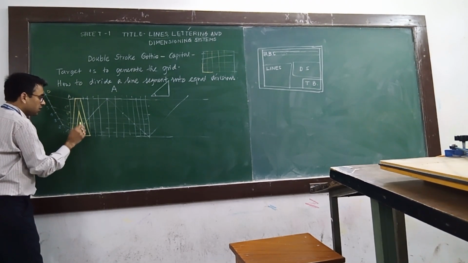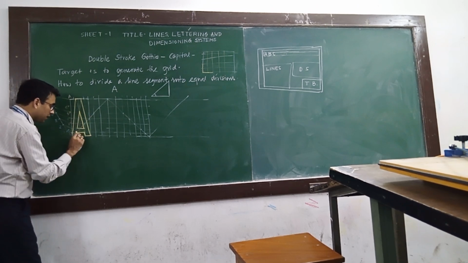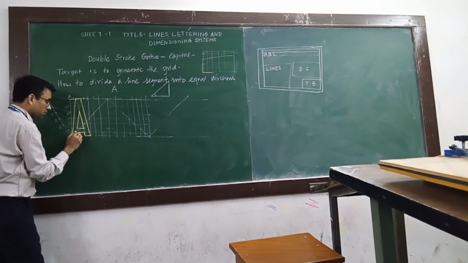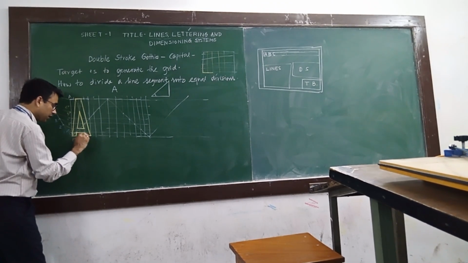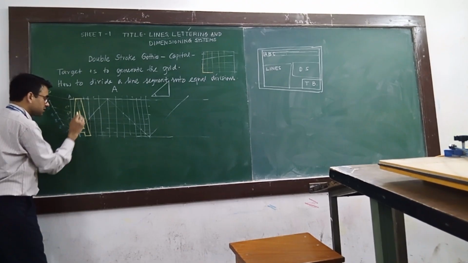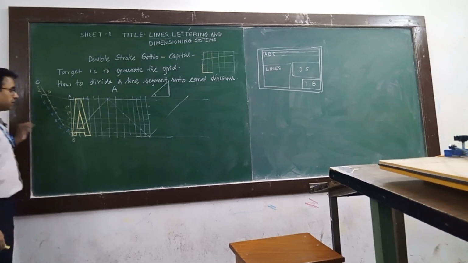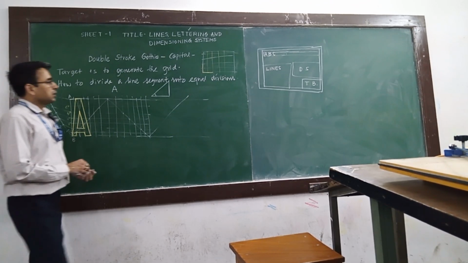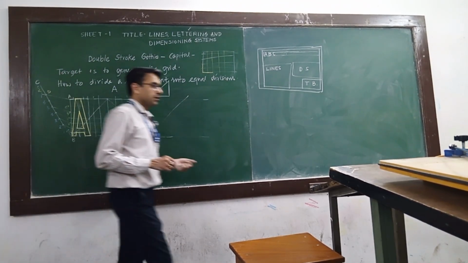Clear? Next, this line and this line, the faint lines, will intersect at these 2 points. So get these 2 points, join them and join them. Similarly, here you will get a point of intersection, join this and this, then join this. You will get A, letter A. Is it clear? So letter A is done, right?